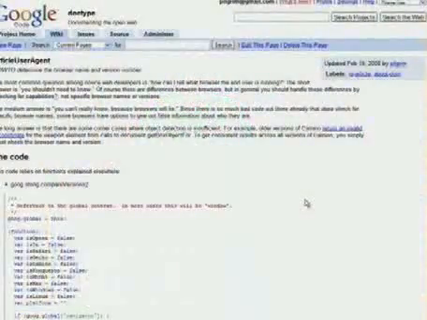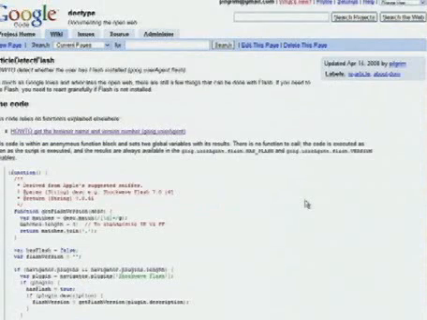So with that disclaimer aside, of course, you need to occasionally detect the user agent.